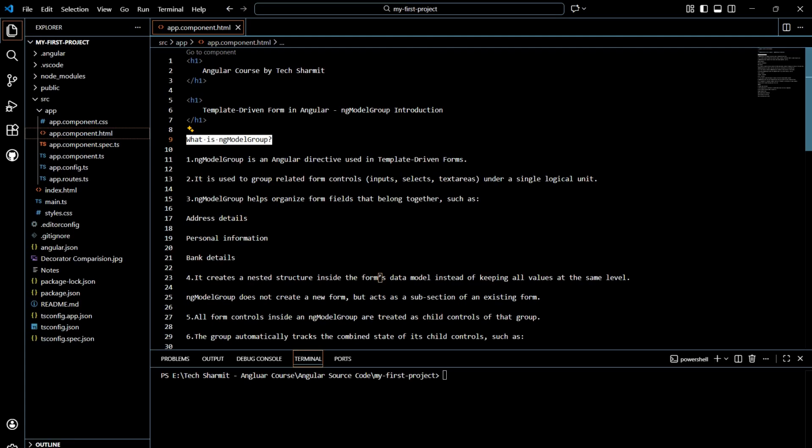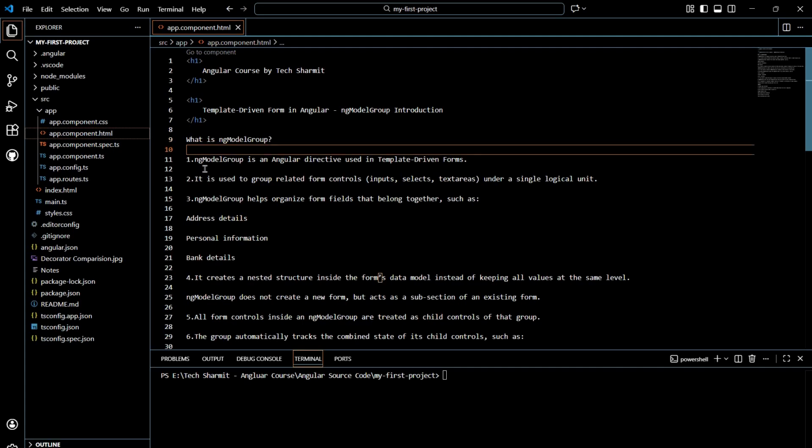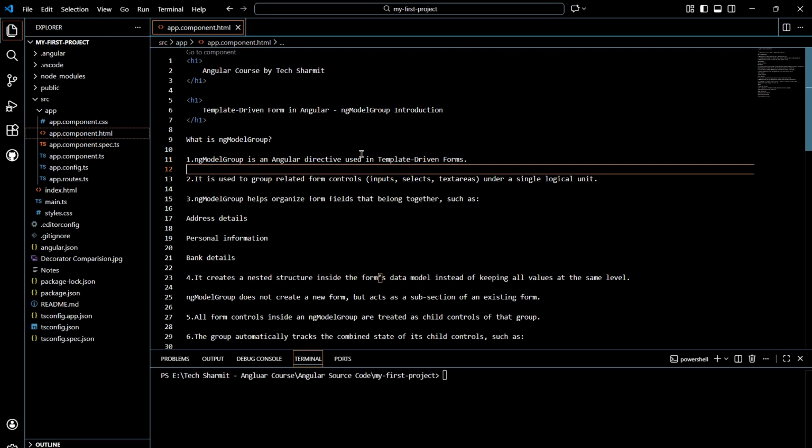Now, to explain this in a very simple way, I have noted down these pointers. Let's go through each pointer one by one to understand it in detail. First, ngModelGroup is an Angular directive used in template driven form. Remember one thing, this is related to template driven form only, not to reactive forms. Second, it is used to group related form controls like inputs, selects, and text areas under a single logical unit.